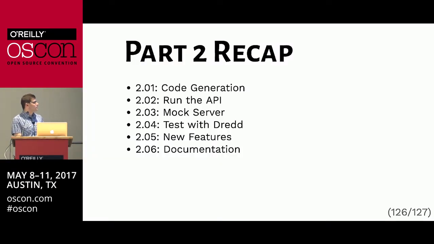And then I'm going to do a quick recap. We got to experiment with the mock server, do the testing with Dread, and some experimentation with the connection app. Then the next couple of lessons, if you want to do them by yourself: lesson 5 is kind of tying it all together, where you would add a new feature to your spec file, and then run Dread and see Dread actually fail trying to hit those endpoints. Then you would update your app and add this new functionality to it, and rerun Dread again and see that those tests pass, the way you would do in your development cycle.